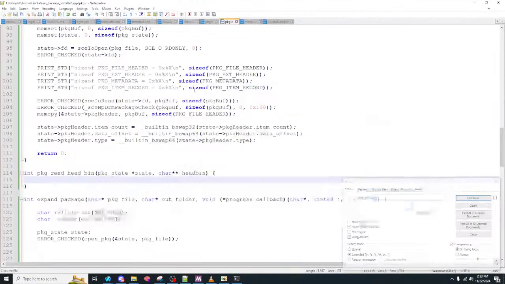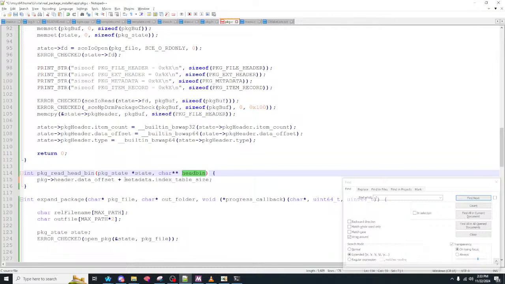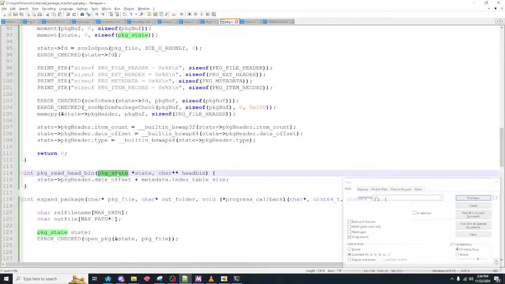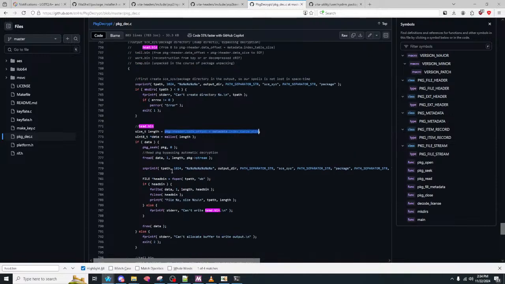Because I believe you need this to create such things, could be wrong. State, PKG header data offset plus, like, what is metadata?